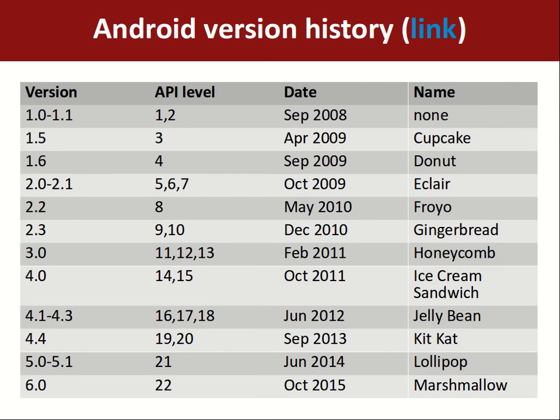So if you look at the chart, they'll put out a release once every year or so of a new version of Android. The new version is version 6. So you might wonder, what version are we going to learn in this class? What version are we going to target? What are the differences of the various versions? Well, let's talk about Android versions for a minute. I think it's an interesting question. If you look at all the phones out there in the world, what version of Android are they running?